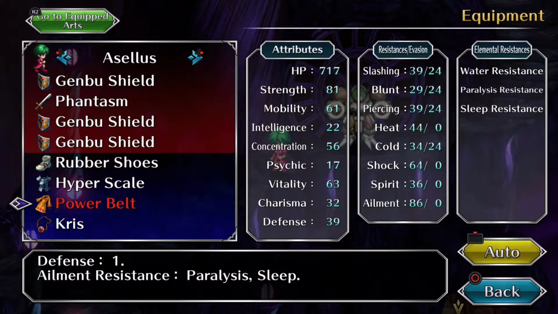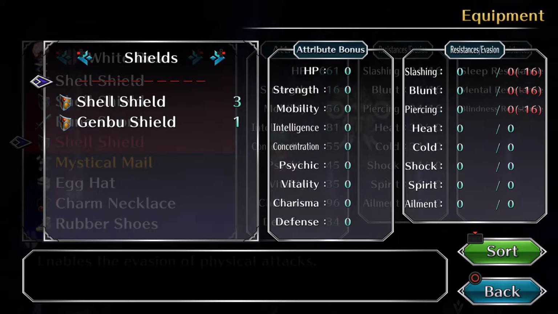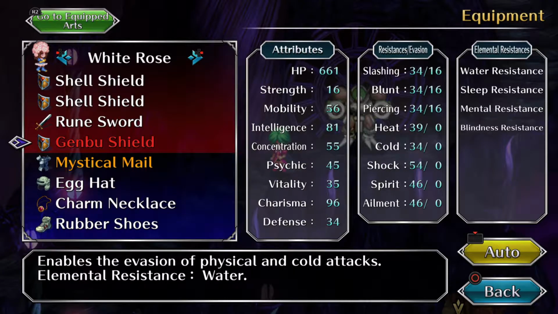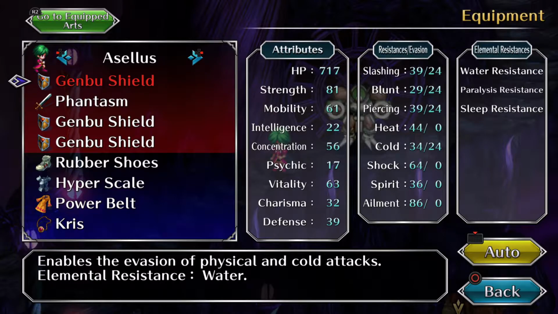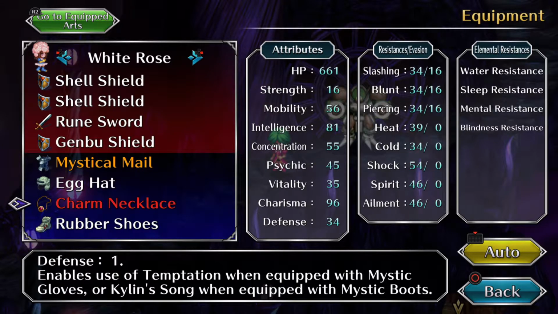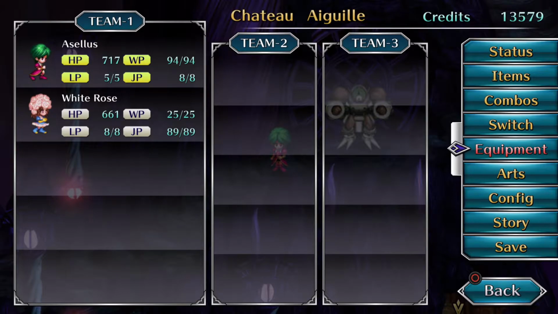And as you see, yes, I have gotten a few Genbu shields and power belts and whatnot, and what we've been doing basically is just attack him over and over again. So I'm going to show you guys how to do it. Just so you know, yes, everything you see here other than the phantasm and the charm necklace, I got from just training here. So there's a few things we're going to be dealing with.